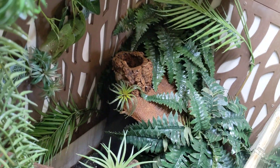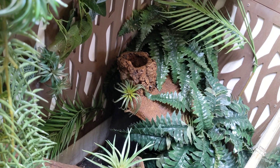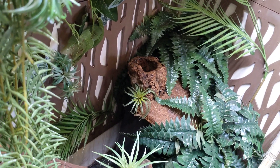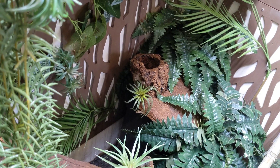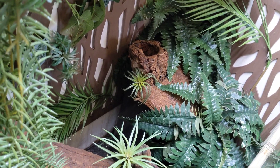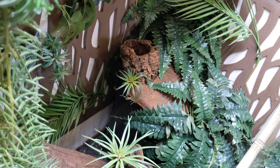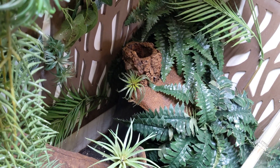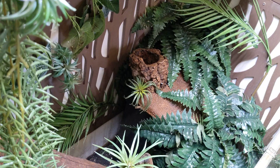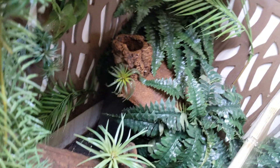I don't heat the nest box. The very first time my tree monitors ever laid eggs, I had heat on one side and the female laid eggs the furthest away from the heat. So after that I took off the heat and she's always laid eggs in it perfectly fine. The most important thing to her was the moisture of the moss inside the nest box — if it was too moist she wouldn't like it, and if it was too dry she wouldn't like it. That's why I add water right as soon as I see them breeding, because I have about 30 days until she's going to lay the eggs — and in that 30-day time is when you get your moisture gradient going up and down inside that box.